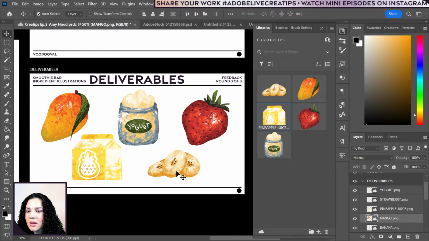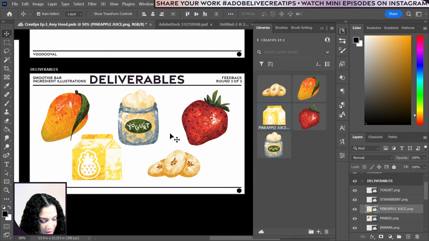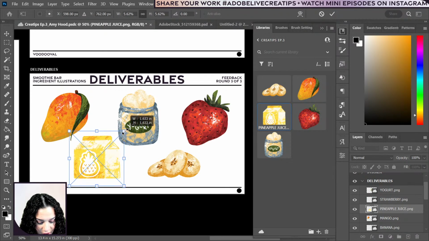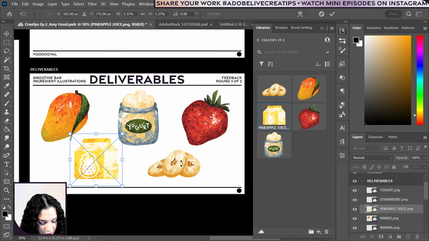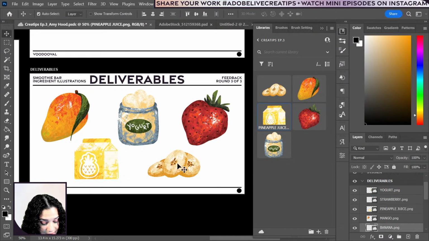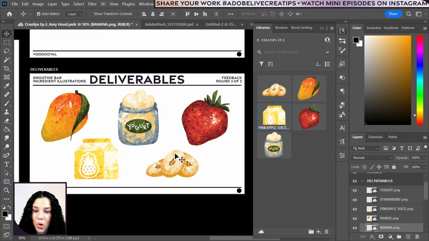And one thing that I'm realizing now is our pineapple juice carton is really, really bright compared to our background, because we're using a white background. So that could be something that we change. Maybe this particular project brief should have a different color background than just your standard white. But I am not going to worry about that too much.